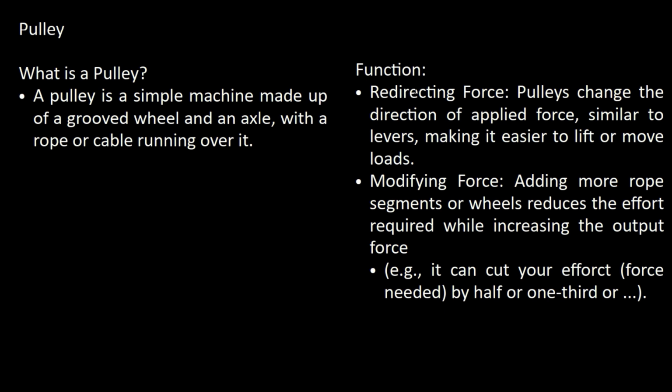So the main function of a pulley is redirecting force. A pulley changes the direction of applied force, similar to a lever, making it easier to lift or move a load. It can modify force. Adding more rope segments or wheels reduces the effort required while increasing the output force. That is, it can cut your effort, that is the force needed, by half or 1/3 or any amount.